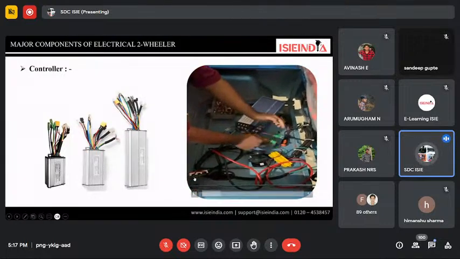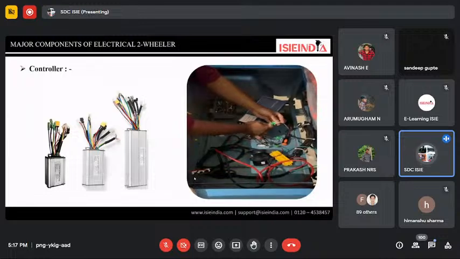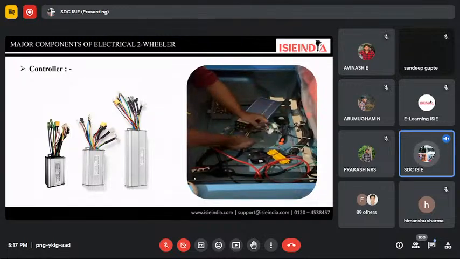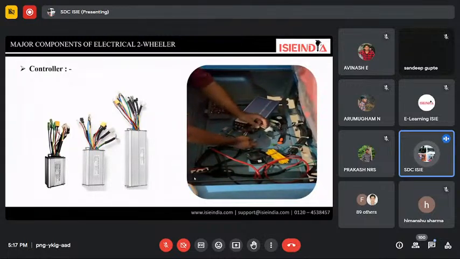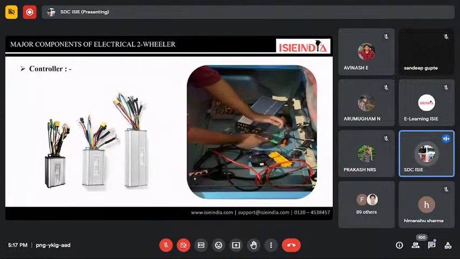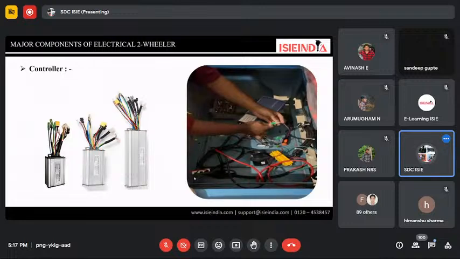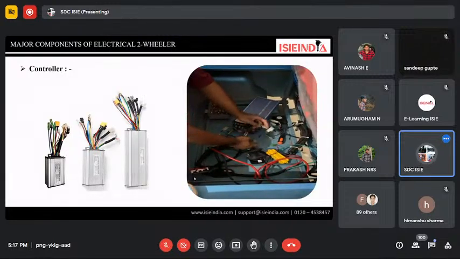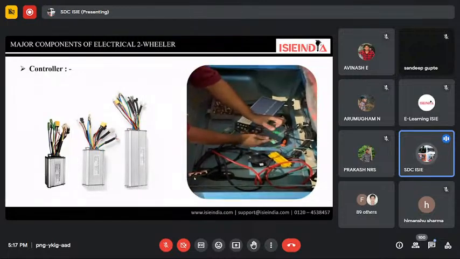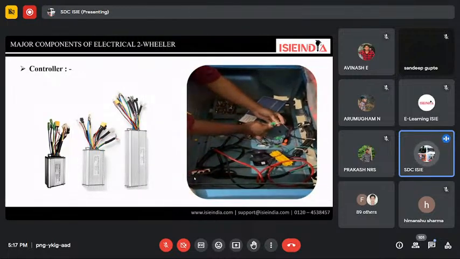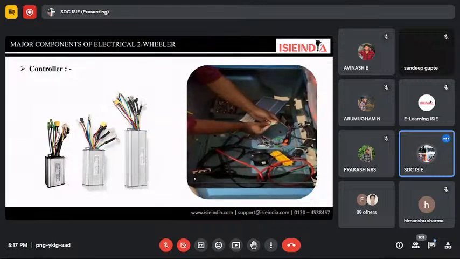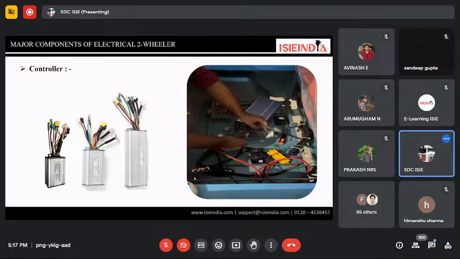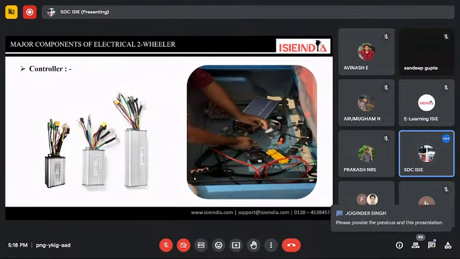So we can see that we have a lot of wires to connect through the connectors to the terminals. You have to be very clear about the wire connections, like which wire is connected where, and what the function of each wire is. To identify these wires, EVs basically maintain some standard colors. For motor connections, they have standard colors like green, yellow, and blue, along with the Hall effect sensors. The Hall effect sensors also have 5 wires, along with self-study conditions and key switch conditions. The speedometer gauge also has a lot of connections.